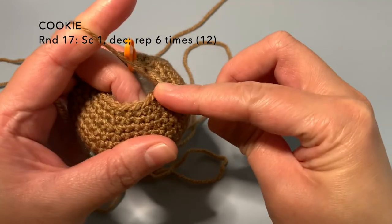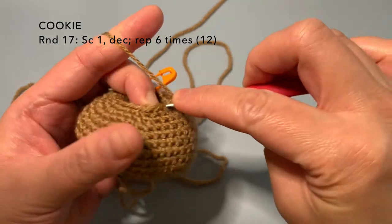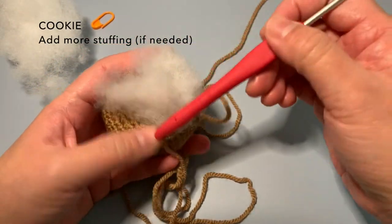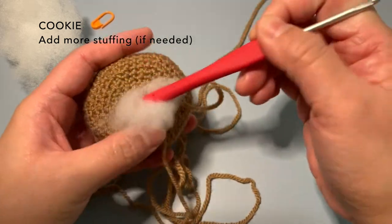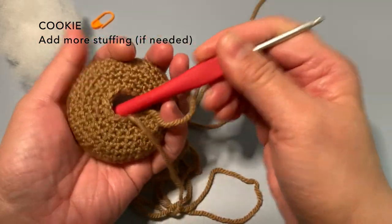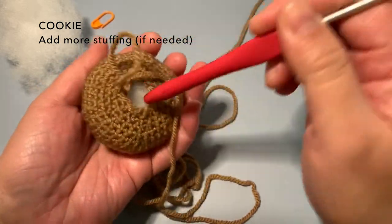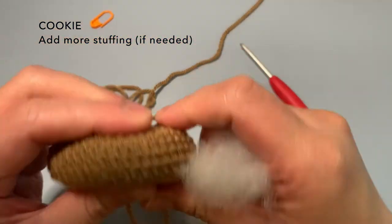Continue working that pattern and we'll meet in the next round, which is the last round. At this point, before we continue, if needed, you might want to add a little bit more stuffing just before we start closing the piece. Squish the cookie just to flatten it a little bit and remember not to overstuff it.